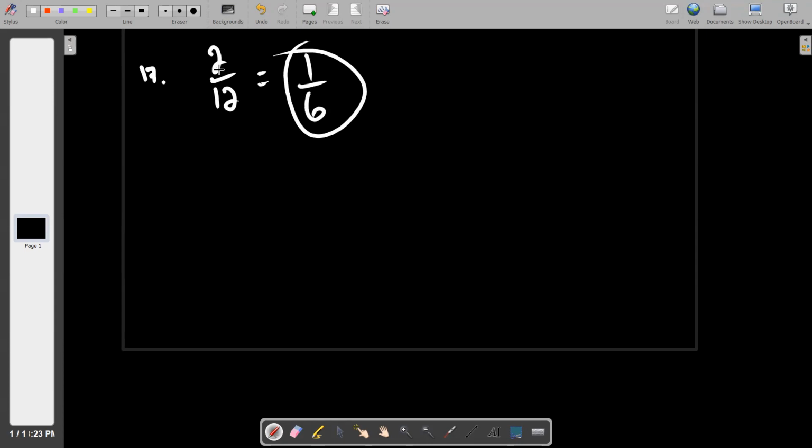Question 17, what's the probability of choosing a card that is even and striped? Remember, "and" means you have to be in both categories. And unless I'm mistaken, the only ones that are even and striped are the 2 and the 4. So first thing you have to do, because this applies to this whole section, is go through and count all the cards. There's obviously 12, and 2 of them are even and striped, and that reduces to 1/6.